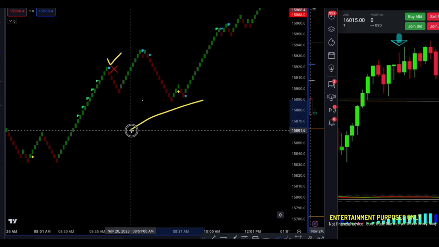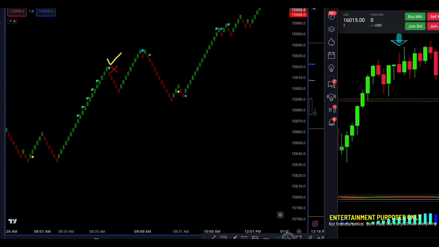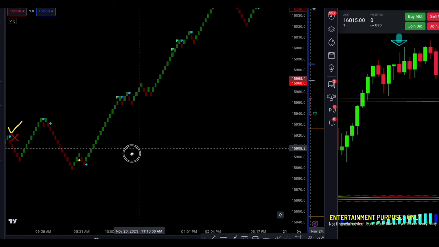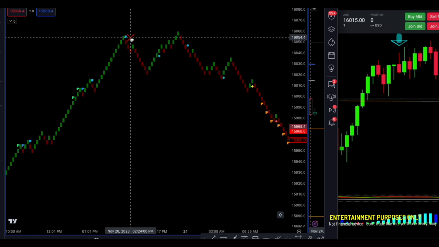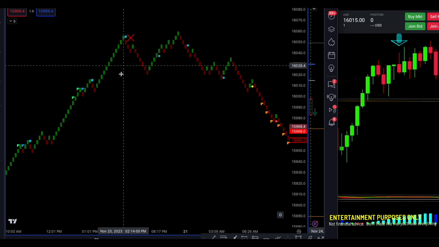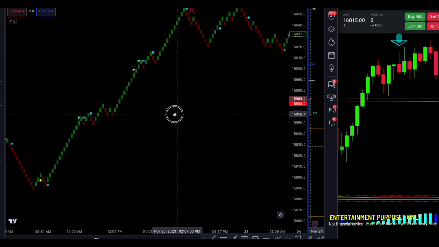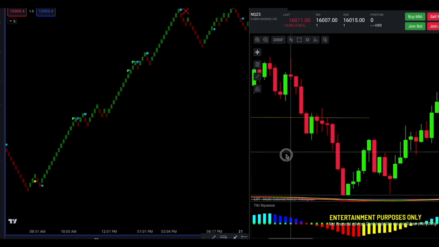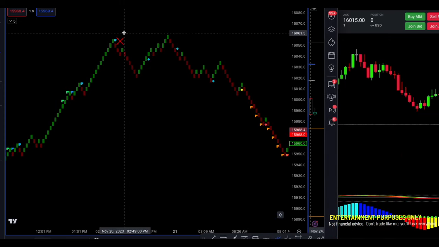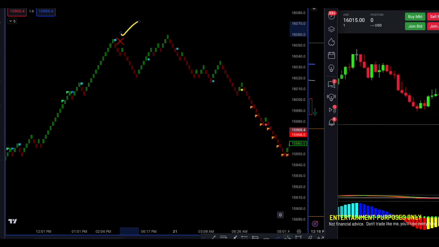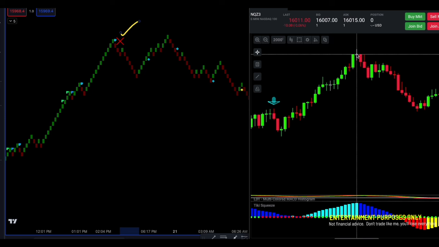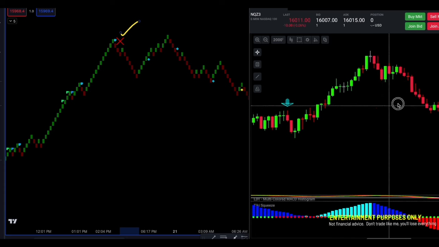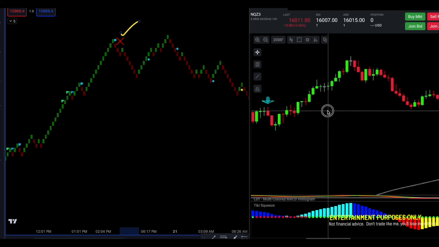All right, let's look at the next trade, which is right here. That's going to be at 2:24 p.m. What am I going to be doing at 2:24? I'm going to go ahead and take this trade because we have a doji at 2:24 and we have a squeeze went on the relaxed side. Doji, squeeze, relaxed right here. So I'm going to go ahead and take that trade. That looks like a good trade.